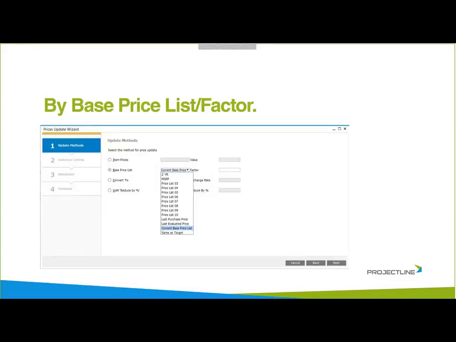So in our last example of the day, we're going to look at the scenario that uses the second option of the wizard. Currently, one of our sales price lists, and we'll say the regular sales price in this case, is based on the MSRP price, which has a certain factor. I believe it's 1.2 right now. And the sales manager wants to change the factor for a certain item group to 1.1 because of increased competition in that particular base of items. So let's see how we can do that.